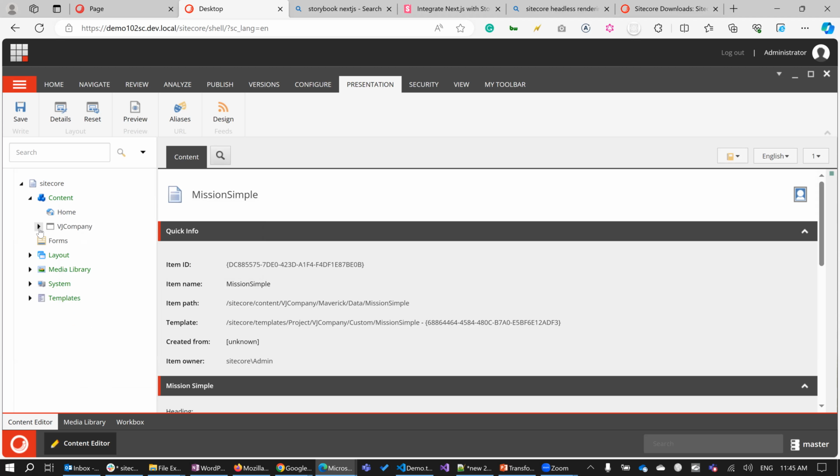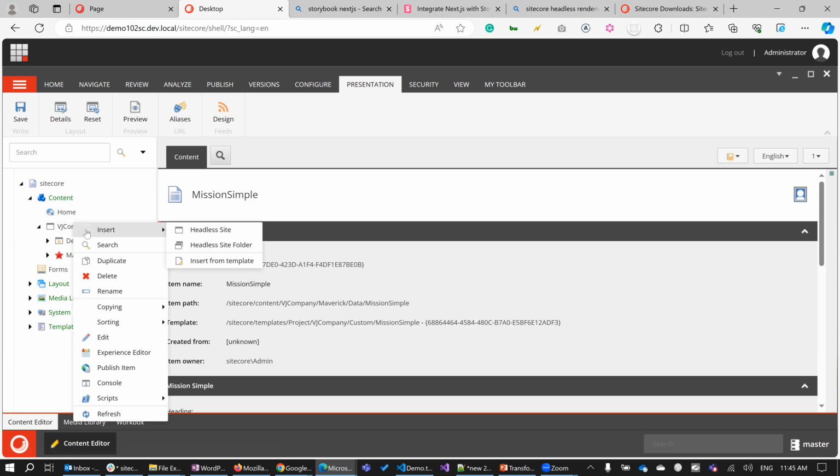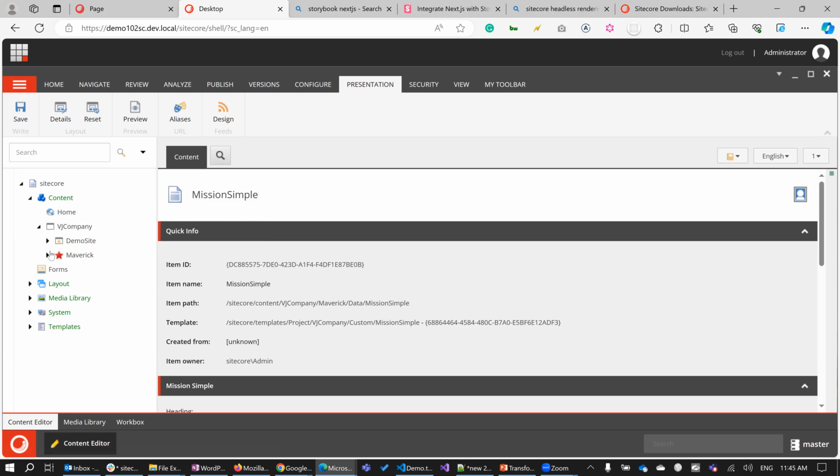Currently I have created one tenant called VG company, and I have two sites in it, Demo and Maverick. When you click the tenant, same as the traditional SXA way, you will see the headless site there. Once the site is created, the home, media, data, and presentation settings everything will come up.